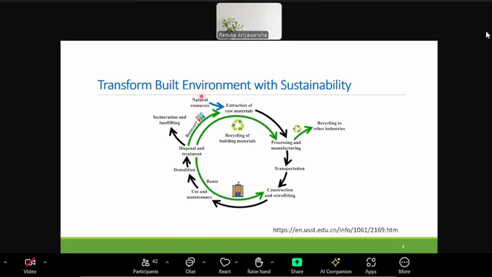One of the key environmental issues is that when we are extracting and over-exploiting natural resources, it creates a lot of environmental problems. And then we have to think about sustainability. That means we have to use all these resources in a better way, so that we can optimize our usage, and also keep these resources for our future generations. So rather than rely on natural resources, we can optimize the usage of reused or recovered material.